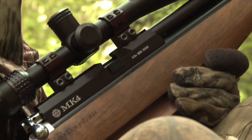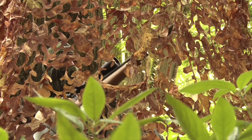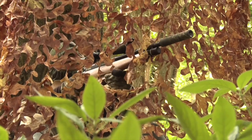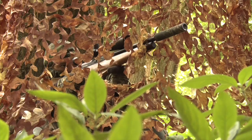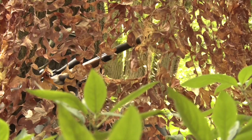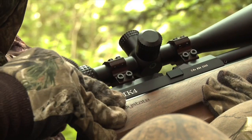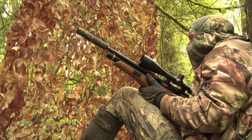Moving the feeder to a new location has proved to be a very good decision, and I'm soon onto another squirrel. Another clean kill, and it's in with another pellet as the action comes thick and fast. The squirrels really can't get enough of those peanuts this morning.